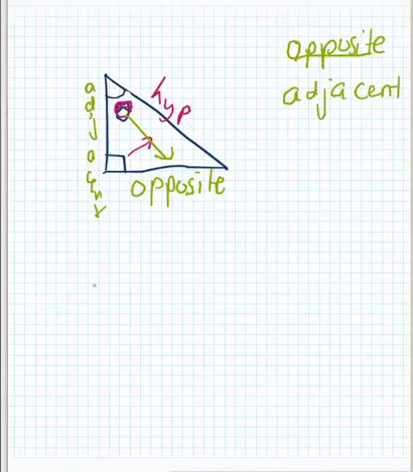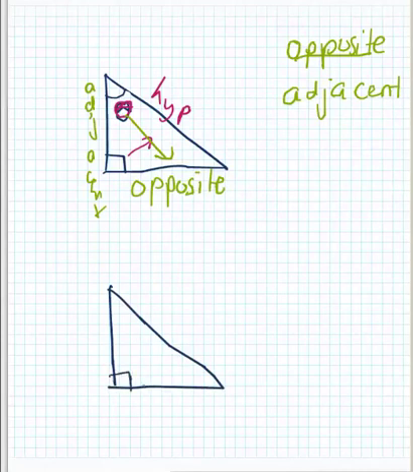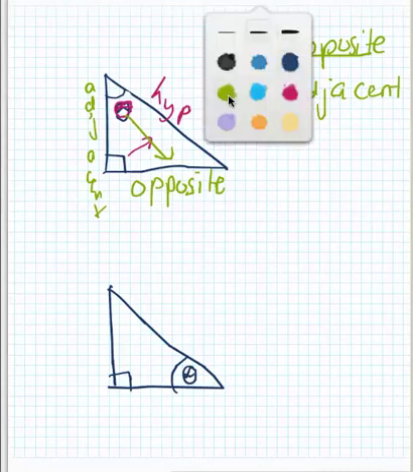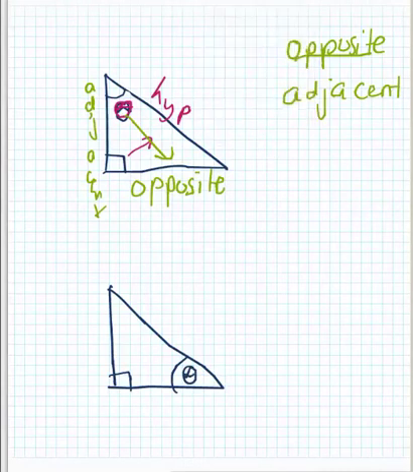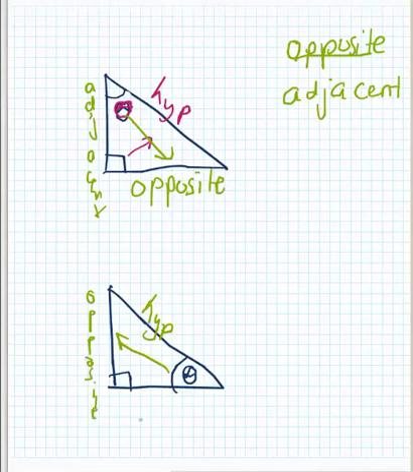So if I did another triangle exactly the same, there's my right angle, but the angle I'm focusing on is down here, there's my angle, then that's when the sides change. So hypotenuse is the same. There's my hypotenuse, opposite the right angle. But now opposite is going to be opposite the angle. So this will be the opposite side, opposite the angle. And my adjacent will be alongside here.